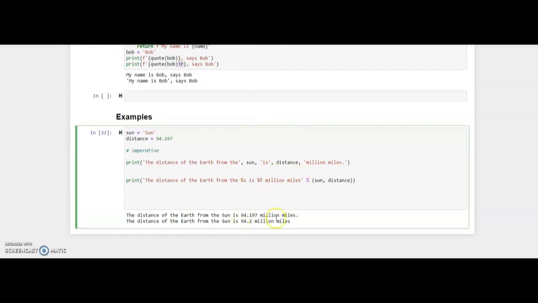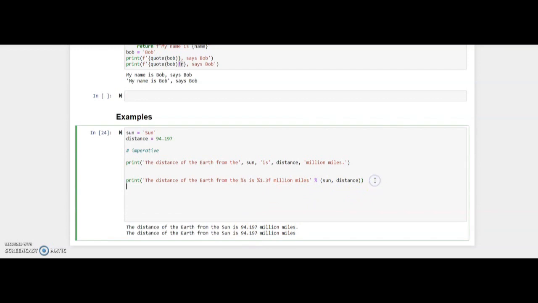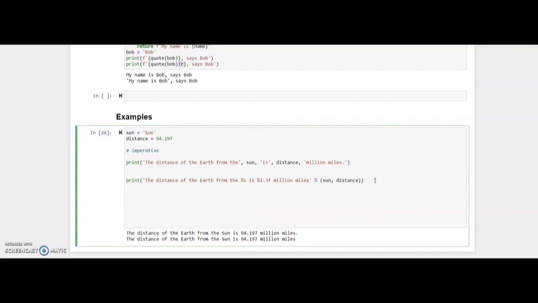So I'm just going to do %f without any rounding. And now, as you can see, if we run it again, we actually got these zeros. So with this, you actually have to be pretty specific. So I'm going to say to 3, and now it's the exact same. Now let's do the formatting.